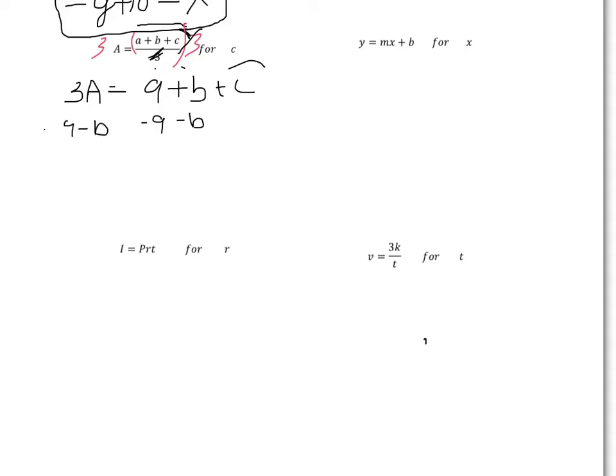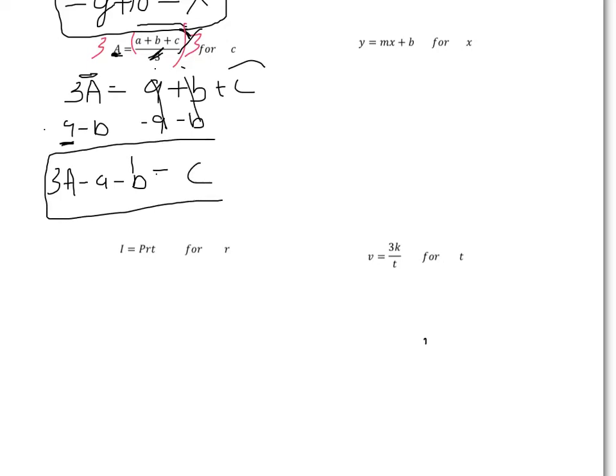Now, we are assuming this is case sensitive, like uppercase A and lowercase a are different. And in fact, this A stands for average. How would you find the average of 3 things? Add them together, divide by 3. So these are different a's. Because this A and this a are different, we can't combine those. They are not like terms. So we get 3A, we have our minus lowercase a, minus lowercase b, that's a b right there. This equals A minus a, b minus b is 0, so that equals c. So we have isolated the c. There's just one of those, and we are done.